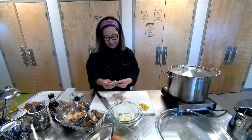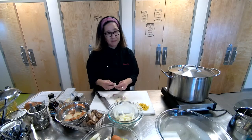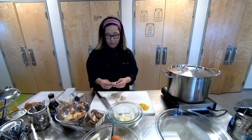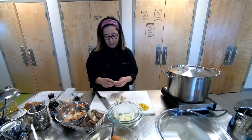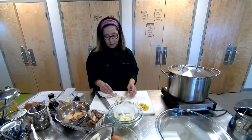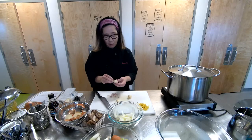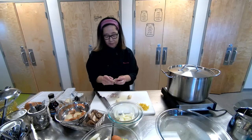Oh, here's someone who says, I like to cut the ginger root in half the long way first so I can put a flat side down on the cutting board making the thin slices. That's true. Yes. Certainly, if you have big pieces of ginger, that works better. These are kind of small, tiny pieces.